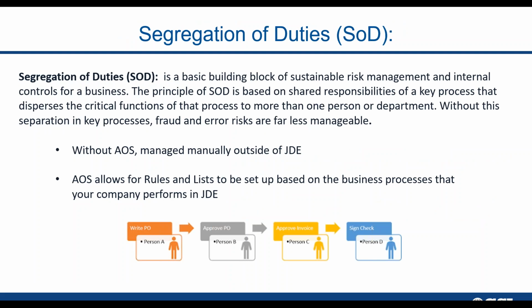All right, getting into our next portion here, Segregation of Duties, or SOD. It is a basic building block of sustainable risk management and internal controls for a business. I'll let you read the rest of that, but in a short sense, it is basically taking every process that a business does, lining those out, and separating them from your roles. So if you have job-based roles, they may have multitudes of access that are technically different processes, or maybe multiple parts of a process, but yet still should be segregated because those can cause a risk, as what we're talking about.